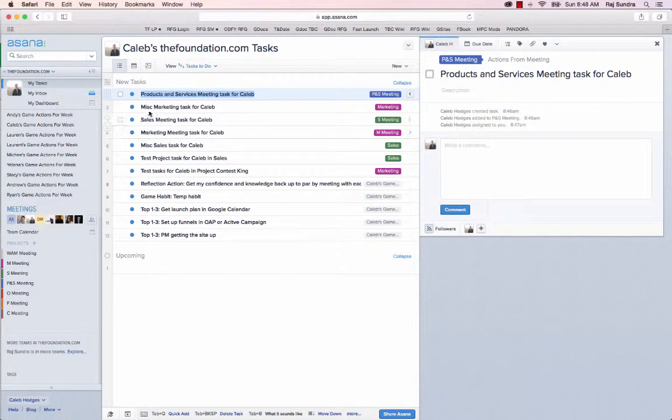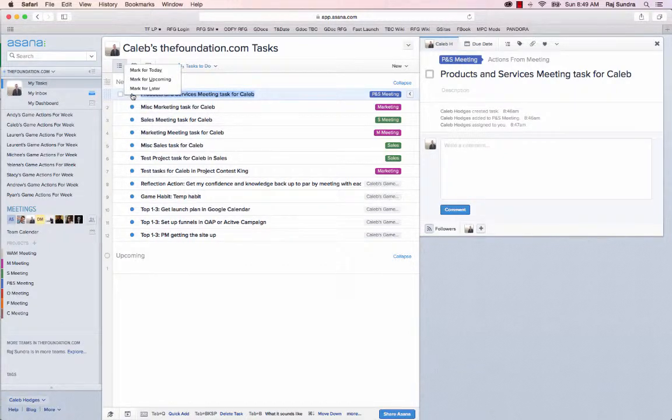Okay, so now that I have these tasks in here, we can really focus in on this view, the tasks to do view. Remember, we're going to focus primarily on two of these recommended views, tasks to do and tasks by project. So first in the tasks to do view, we see these all come in under this new tasks bucket. In here, there's actually three other categories.